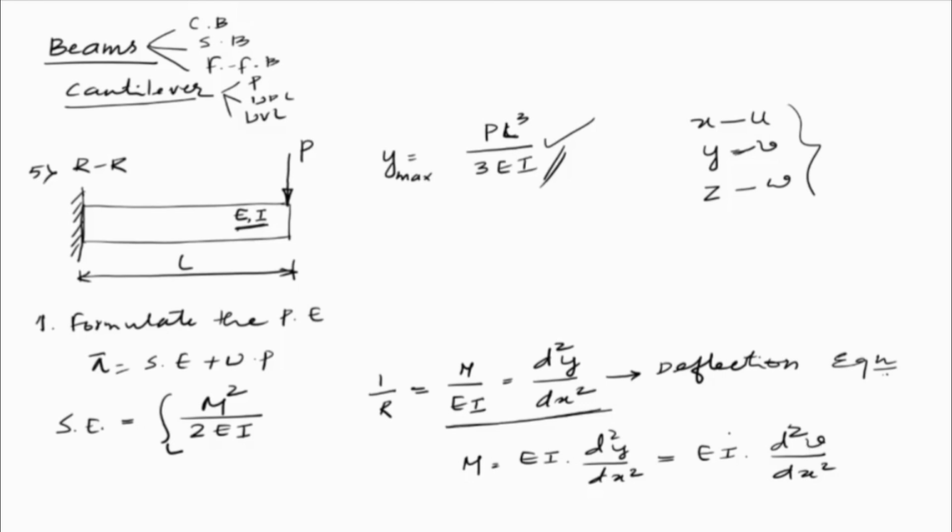Now I'll substitute this value of M in this strain energy equation. So what am I going to get? My strain energy will be equal to integration 0 to L. Now I'll apply that limit 0 to L. So M square. What is M square? M is EI into d square v divided by dx square, whole square. Why whole square? Because M square is there. This is my entire term M. I'll square it, divided by 2EI as it is. This 2EI, I have kept as it is. Now further I'll do the simplification by applying this square to both the terms here, because it is EI into d square v divided by dx square.